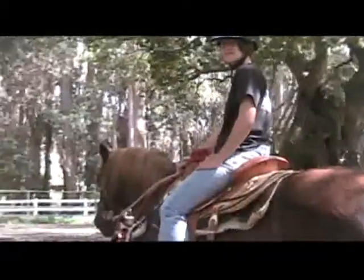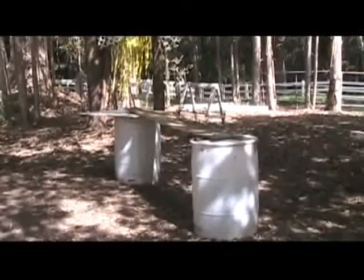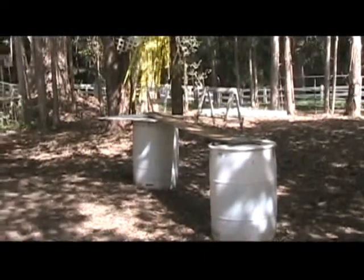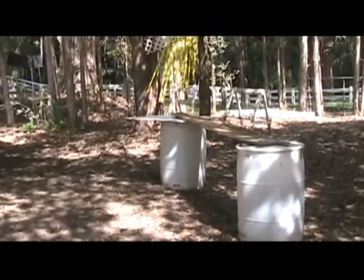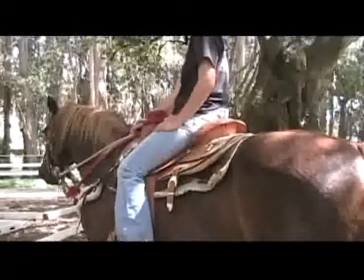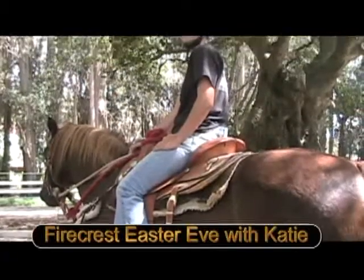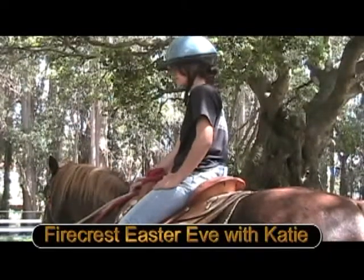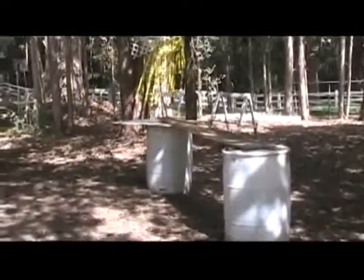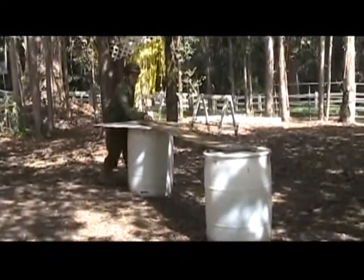Part 2 to negotiating, training, getting confidence from our horses on doing the board barrels obstacle. Now, we still have the piece of plywood on the far barrel as a base. And today we're working with only 1 horse, and that's Eve, Firecrest Easter Eve, and Katie's been working with her. But let me show you what we're aiming for in this show.